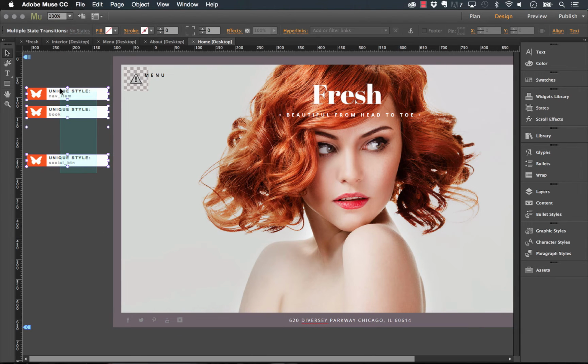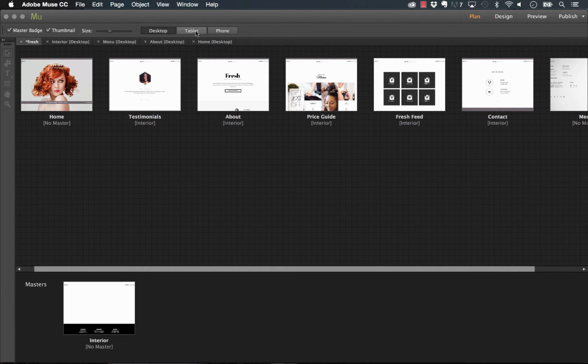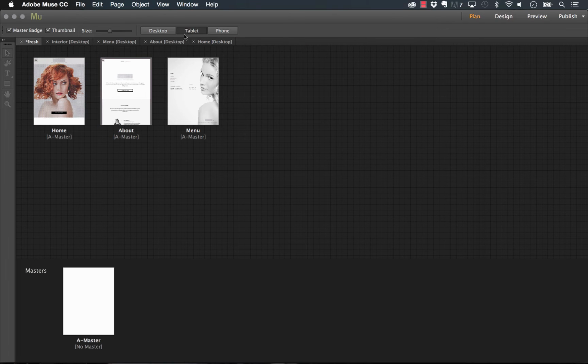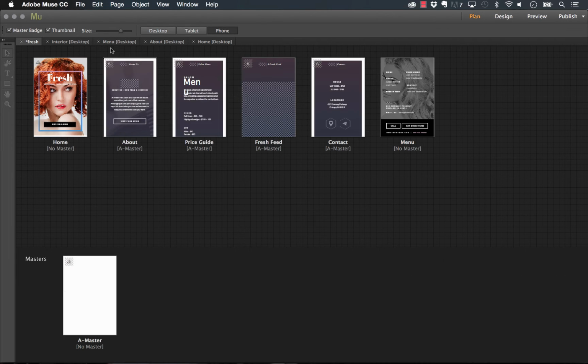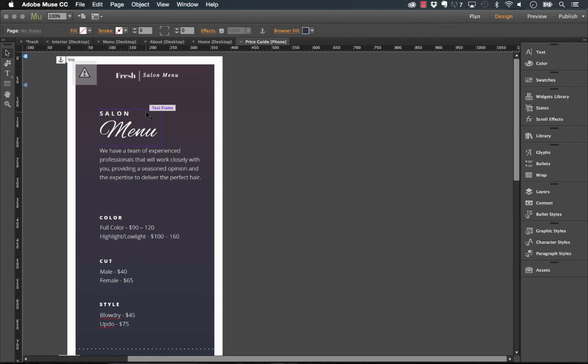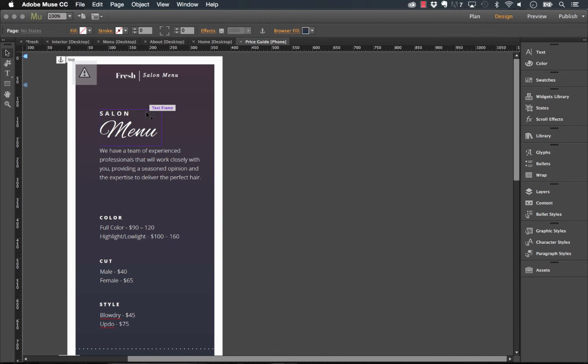You see that we've got some state transition buttons here on the side. These are for things like the social button, and they always apply to a graphic style if you've used these in the past. If we jump back to the plan view here, you can see that we also have included really stylish tablet and phone versions of the site. VersaSlide works really, really well as a navigation system for the tablet and phone versions. So you see that widget, of course, set up on all of these pages. And if I click into it here, you'll see that we've got a beautifully styled mobile version as well.